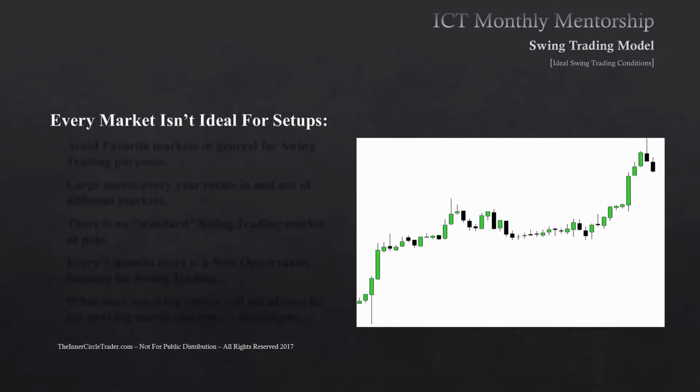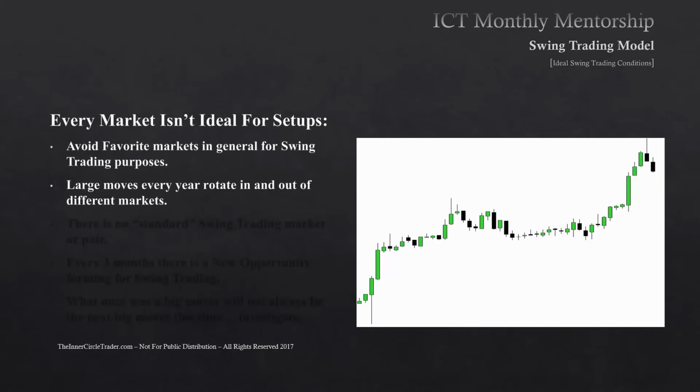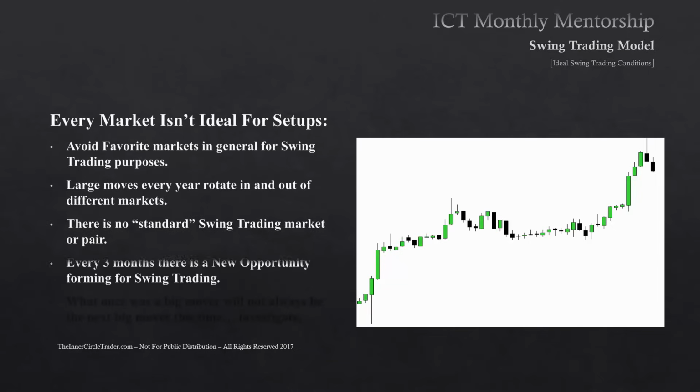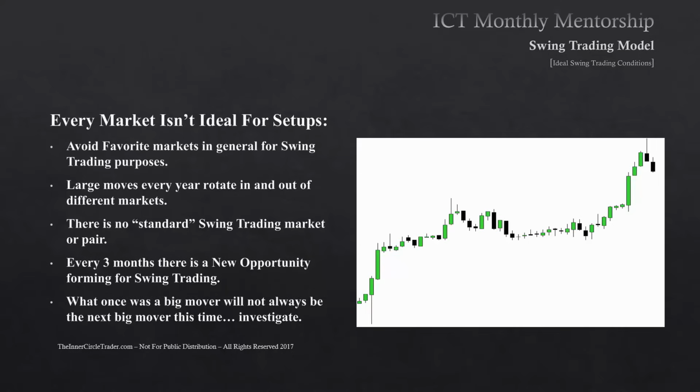Every market isn't ideal for setups for swing trading. Now, you want to avoid, for swing trading specifically, favorite markets in general for swing trading purposes. Larger moves every year rotate in and out of different marketplaces. There is no standard swing trading market or pair. Every 3 months, there's a new opportunity formed for swing trading. What once was a big mover will not always be the next big mover this time. You have to investigate, look deeper behind what has most recently happened.